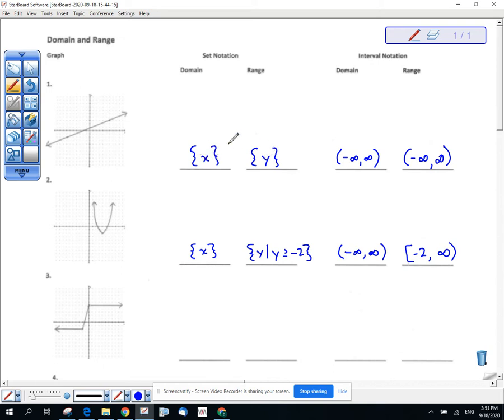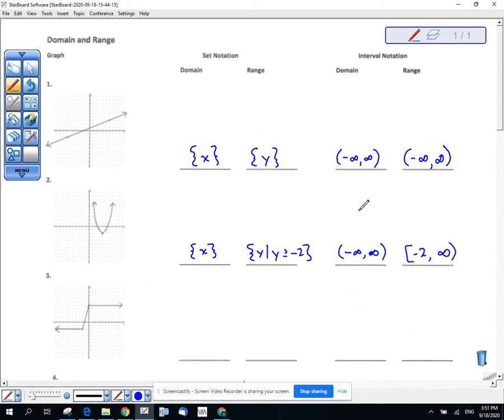Same thing with the y. That thing is going to go up forever and down forever. I know it feels like it's going more left to right, but infinity is infinity in both directions. So it's going to go to infinity this way as it goes to infinity this way, right and up. So again, just all y's, no restrictions, no inequality needed. And the language I just used is, of course, negative infinity to infinity. That's what interval notation is all about.